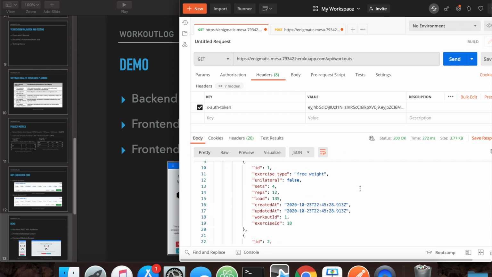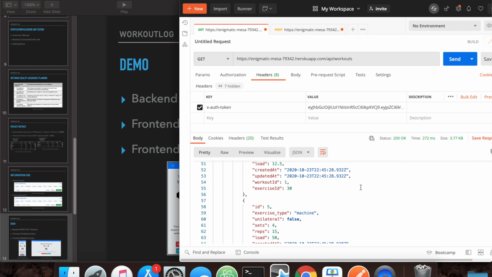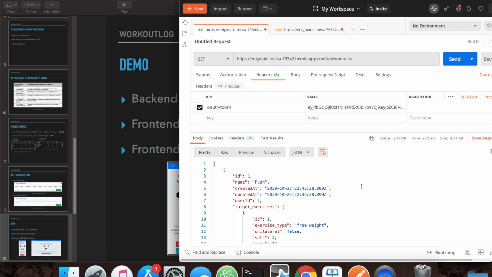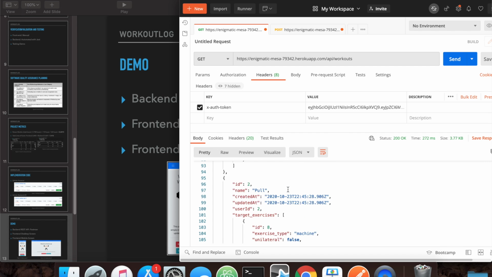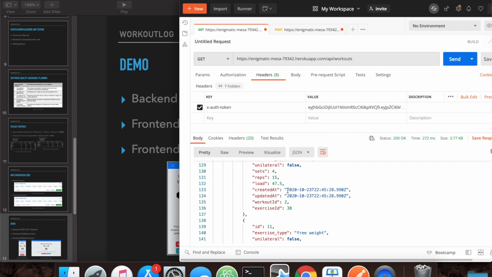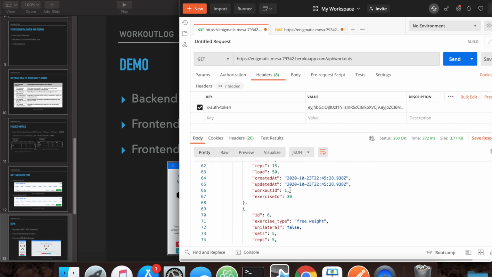So for this particular user, there's one workout, and then the workout has a number of target exercises, and then here's a second workout with a number of target exercises. And so this is how the backend is set up.